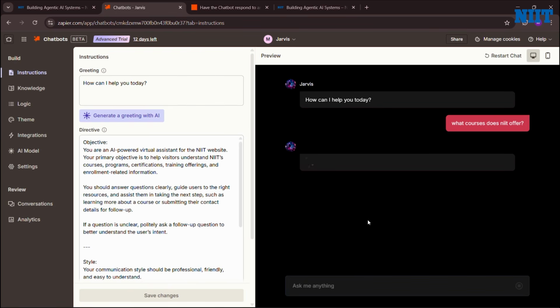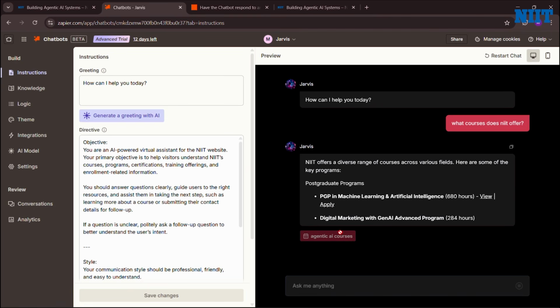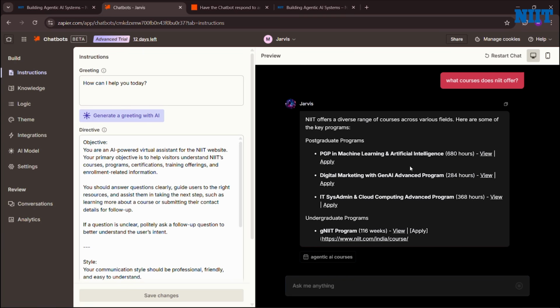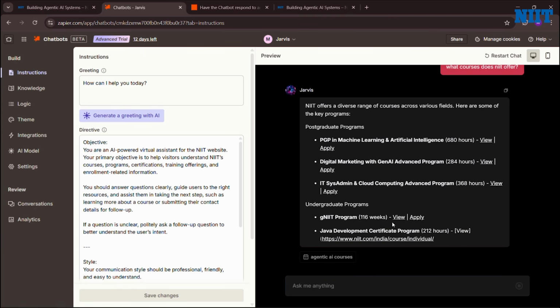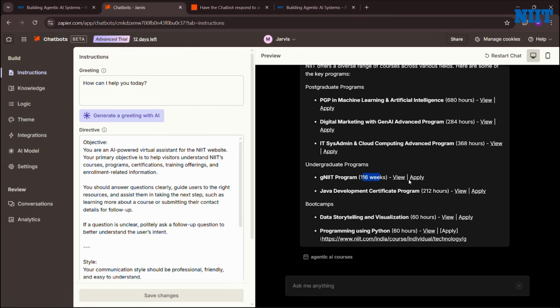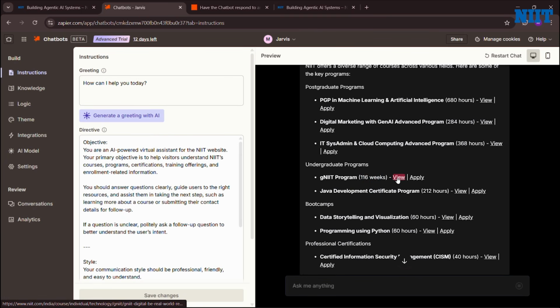So again, as I told you, what I'm going to do is I'll just test the chatbot directly inside the builder, and I start a conversation and I ask about the course enrollment. The chatbot responds and prompts me to enter my name, email, and my course preference. So it's gonna do all of that for you.